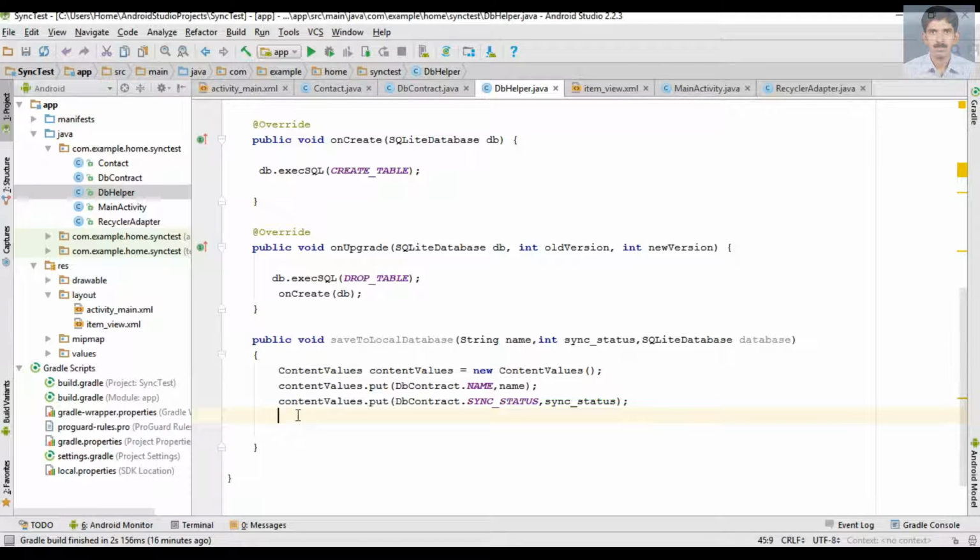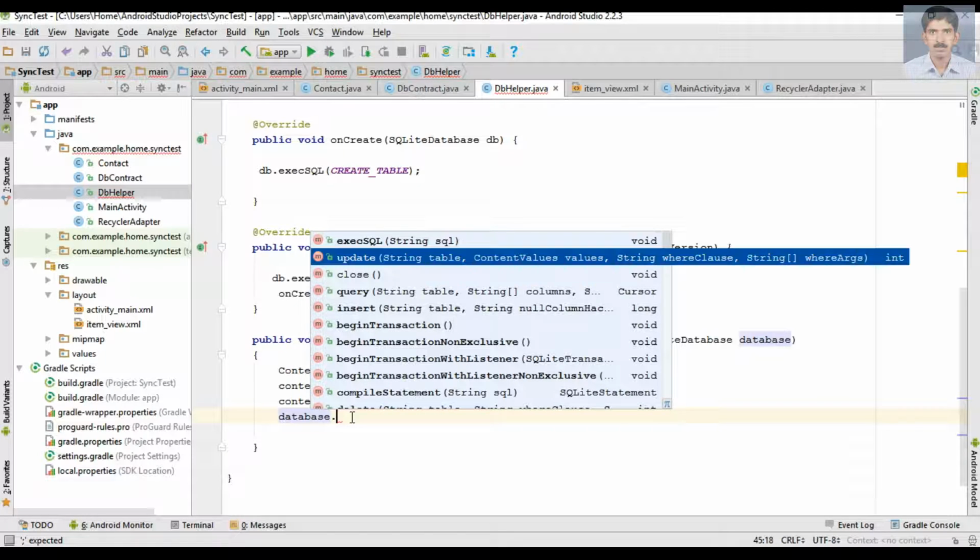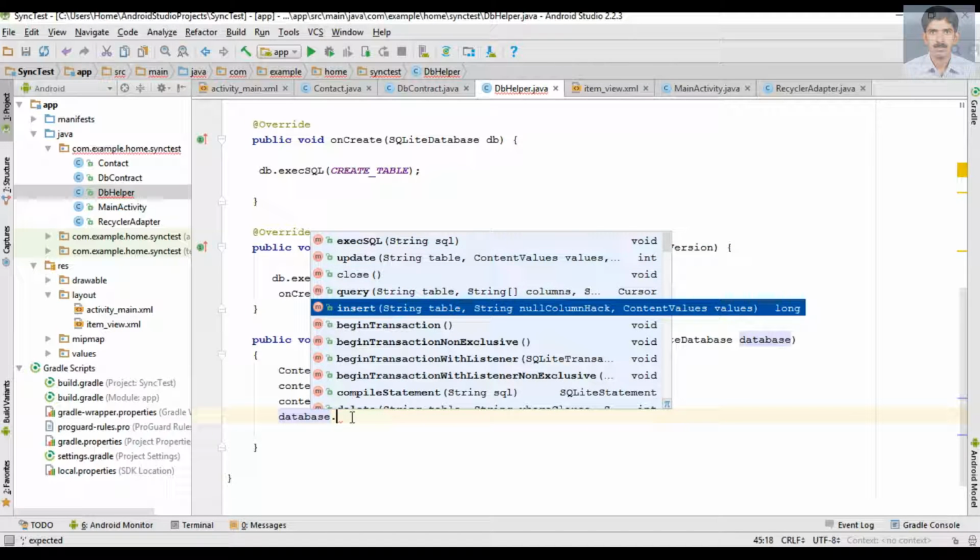Now we can call the appropriate method for adding information to the Sqlite database. So we can use the SqliteDatabase object, and here is the method. For this method you need to pass three parameters. First one is the table name, second one is the null column hack, so you can pass null for it, and last one is the content values object.